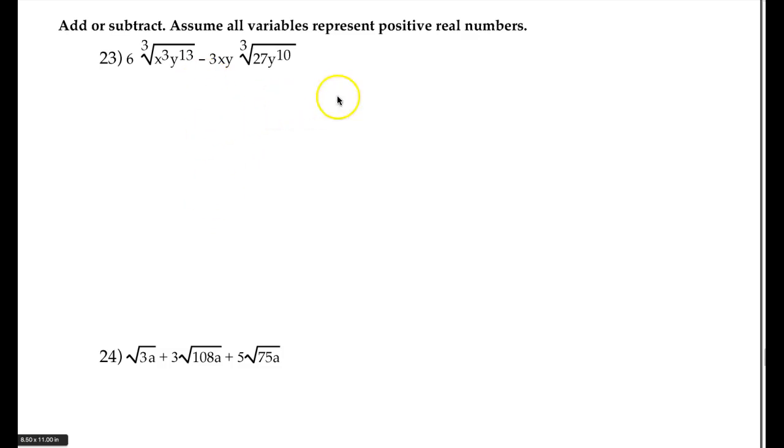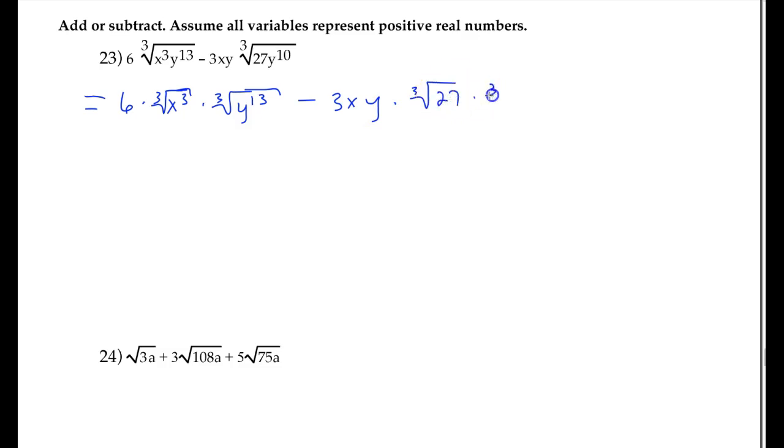So first thing that we want to do here is for the cube root here, just going to break up everything, do cube root of x cubed times cube root of y raised to the 13, and then 3xy times cube root of 27 times cube root of y raised to the 10. I'm going to deal with that separately.